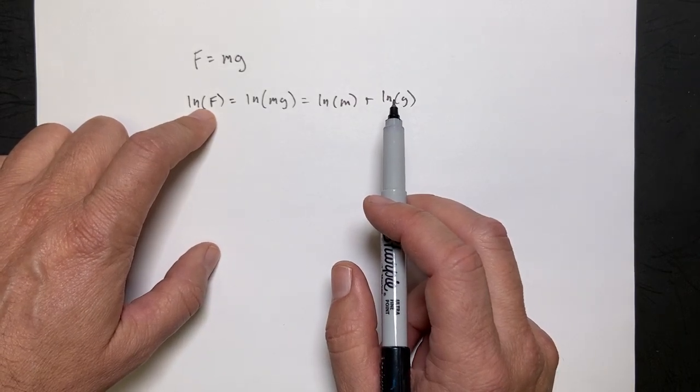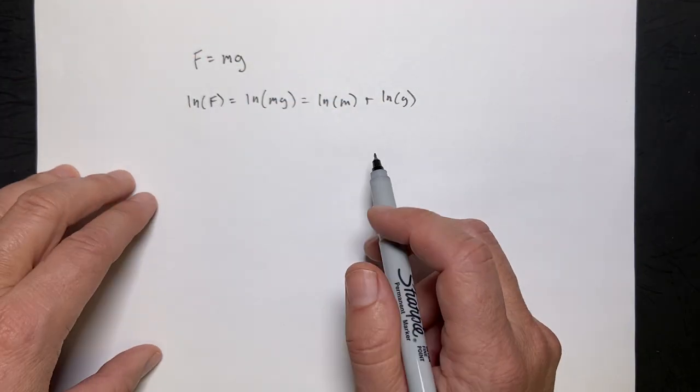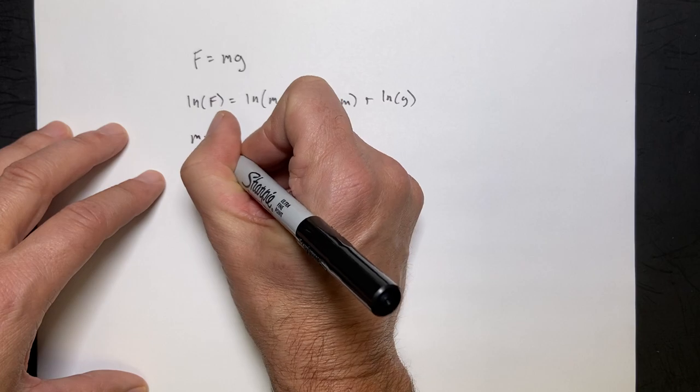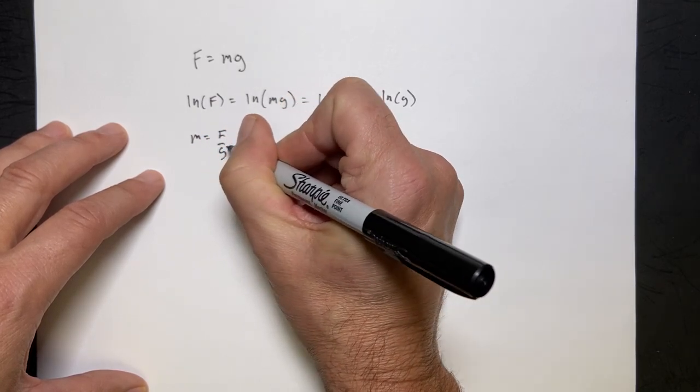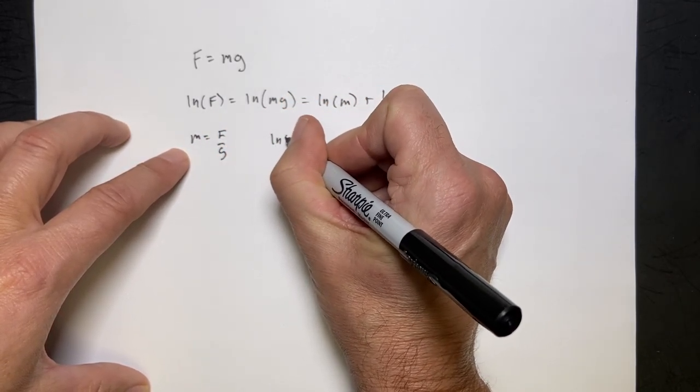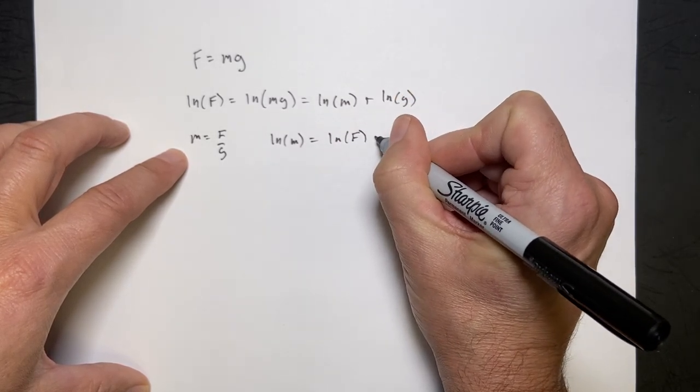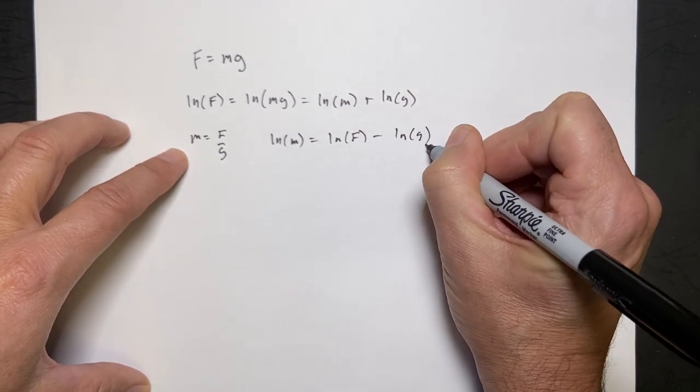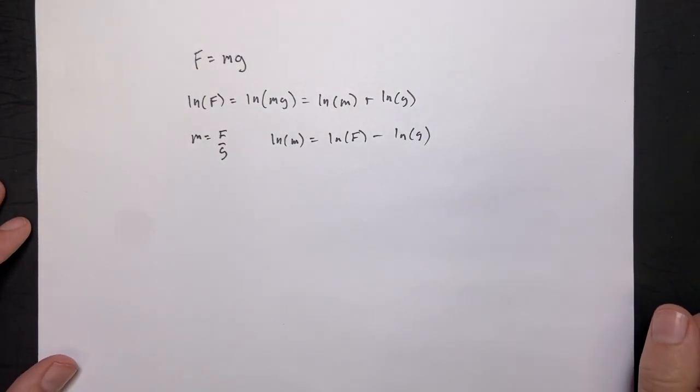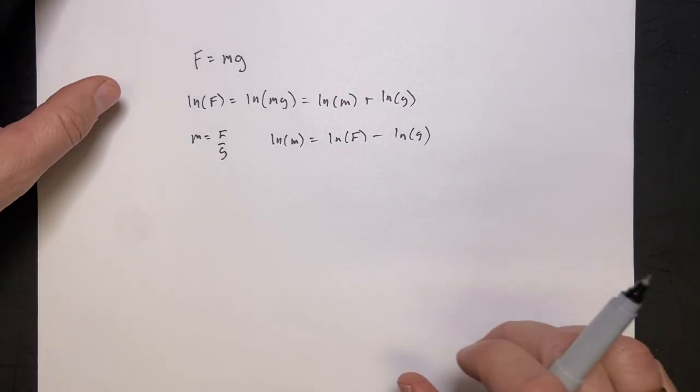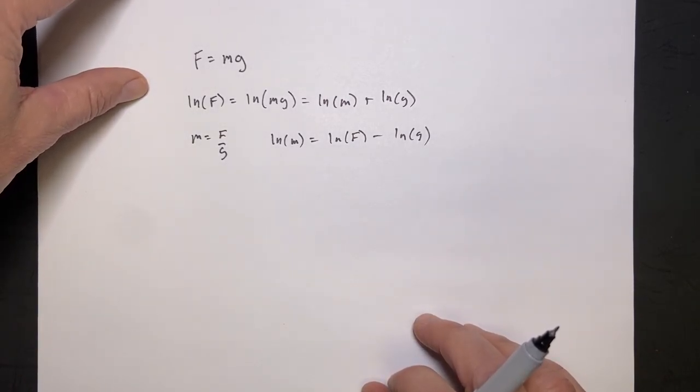So in this case, what I can do is to convert these to natural logs and add them. And then unconvert the natural log to get the actual answer. So I can turn a multiplication problem into an addition problem. And an addition problem you can do with a ruler. That's the rule part. I also can do this, let's say if I want to solve for m, m equals F over g. Then the natural log of m would be the natural log of F minus the natural log of g. So I can do division also. I can do square roots. I'm going to use a square root. In that case, it's just really a lookup table. It can do a whole bunch more stuff that I don't know how to do.